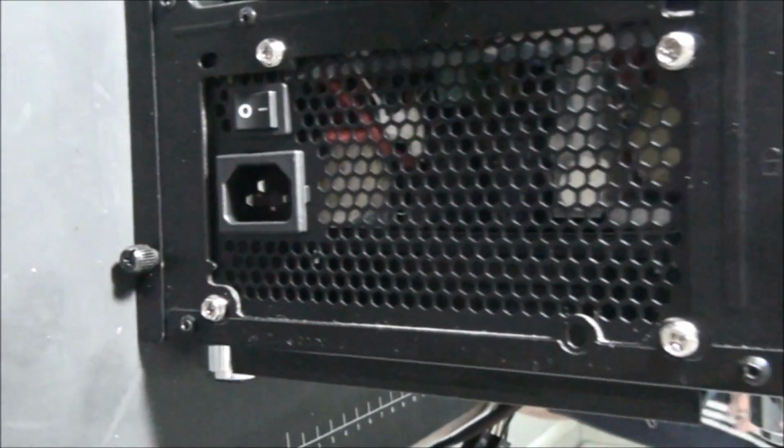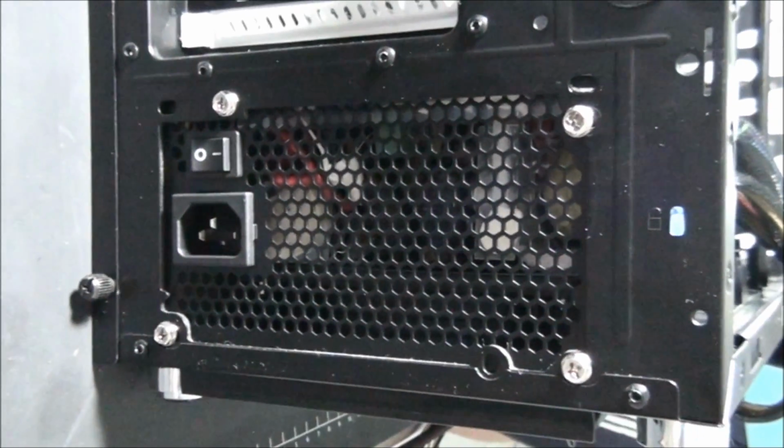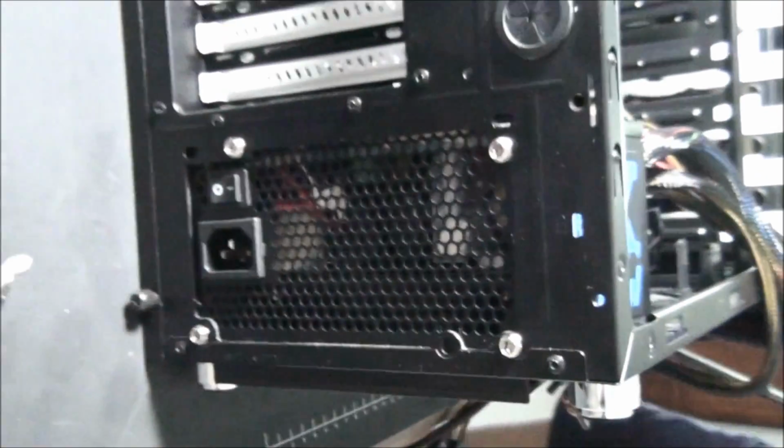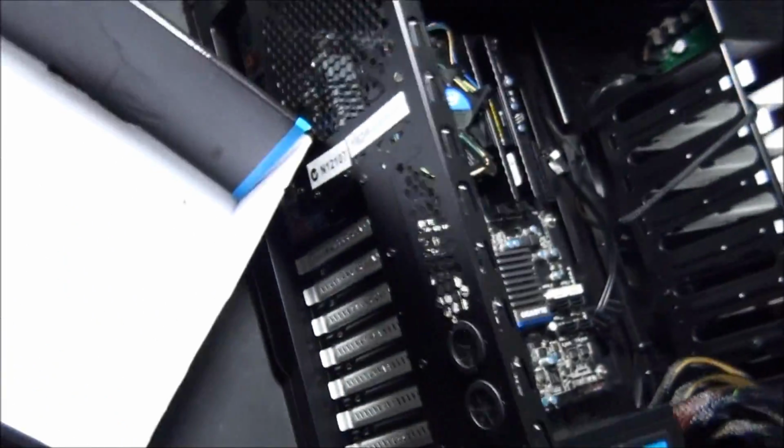Okay, so all the screws have been tightened, and I'm just showing you so that you can see where they are. It would have been better if we had used black screws so they match, but anyway, that's alright.